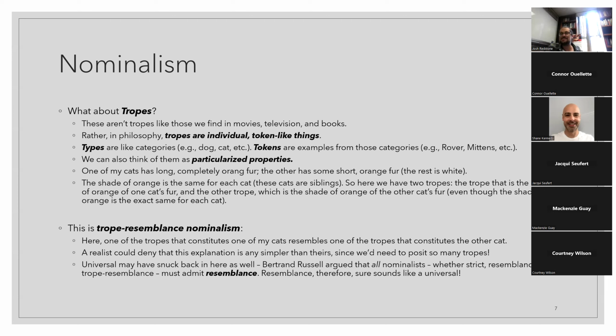So maybe we cannot escape universals, even if we want to, on nominalism. We can deny that they exist, but when we say that this resembles that, whether we think it's just two individual entities that we use the same word to refer to some aspect of, whether it's family resemblance or trope resemblance, the idea of resemblance, Russell is saying, is a universal. So nominalists can't get away from it.